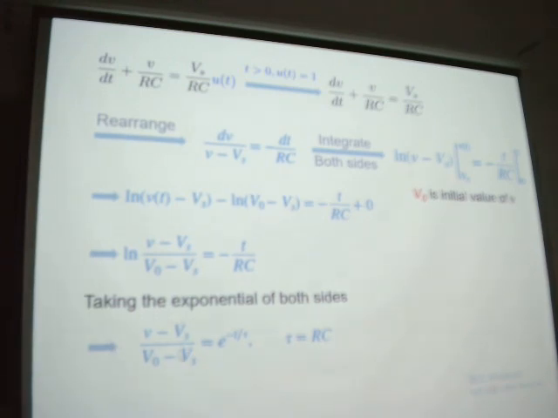On the left hand side, if we put e here, the e and the ln will disappear, right? We just leave this one here, because this one will move to the front as the coefficient. The e to the ln will be equal to 1. So on the right hand side, if we put the exponential here, it will be like this. Here we can see there is a tau. Tau is a function of r times c.